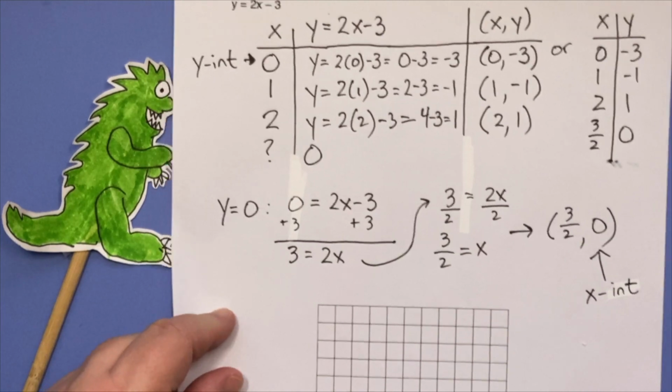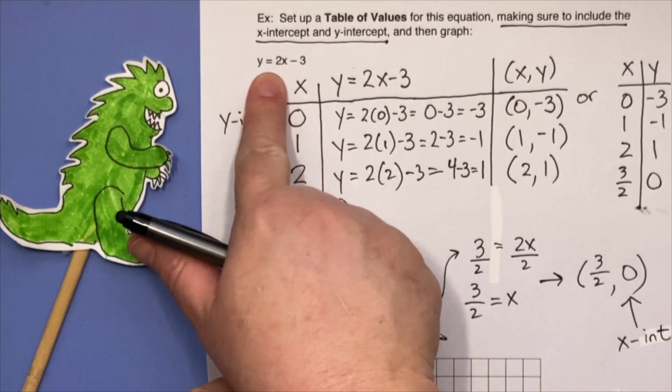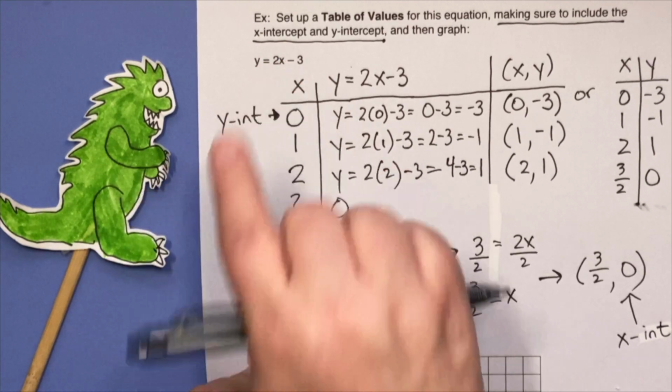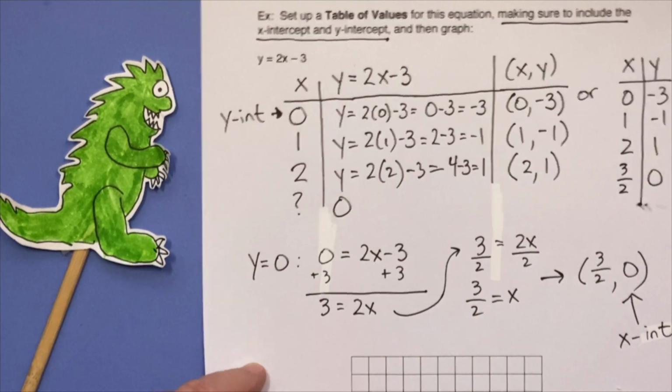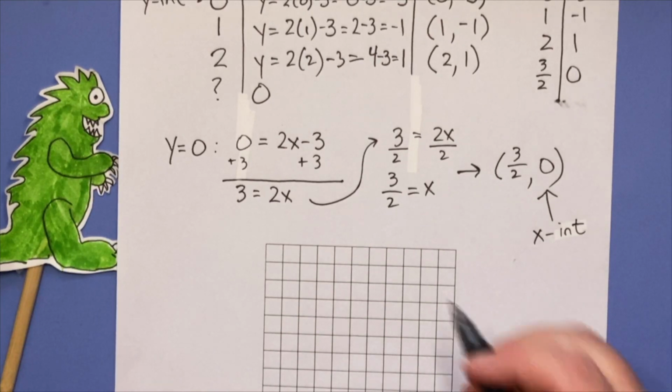And again, since this is y equals 2x minus 3, it is linear because I've just got a y and I've just got an x. No x squareds, no y squareds, no square root of x, no x in the denominator. Nice and simple, which means we know we have a line. And if we know we have a line, you only need 2 points. And I've actually got 4. So excellent. So I'm going to go ahead and graph.